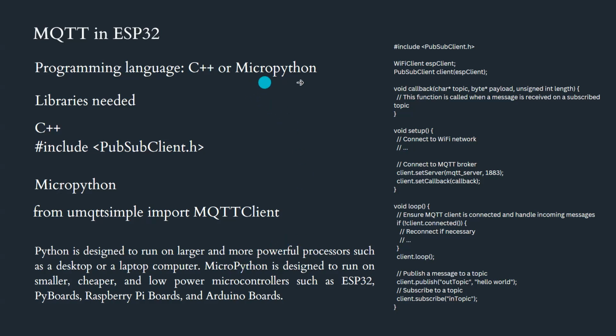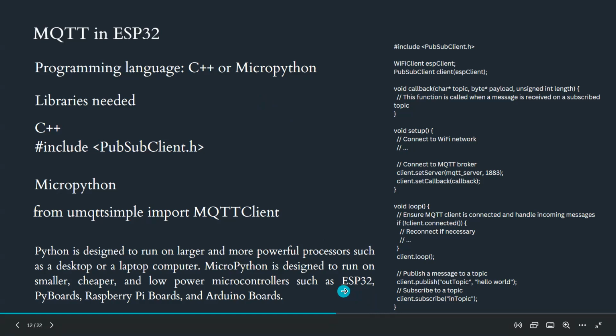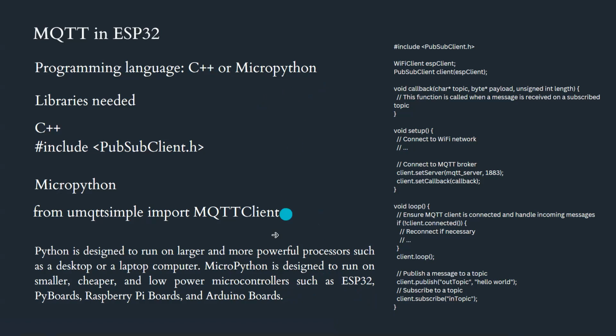MicroPython is used where we need to run on low-power controllers such as ESP32, Raspberry Pi, Arduino boards and so on. So we prefer MicroPython over Python in these scenarios.